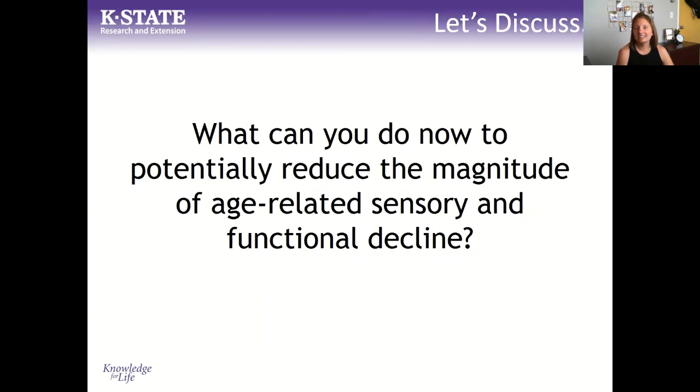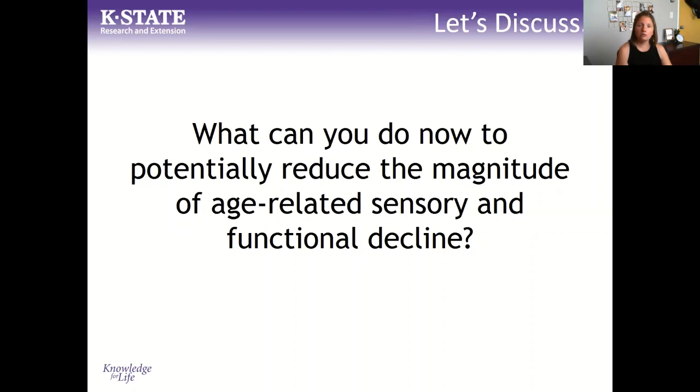This is the last discussion question. So we've gone from, okay, not everyone is going to have this to the severity that we experienced it today, to, okay, how did that really make us feel? It was pretty challenging at times, and how would that affect my daily life? To how could we better interact with people, and how can we better assist or work with people who are engaging or who have this type of decline?